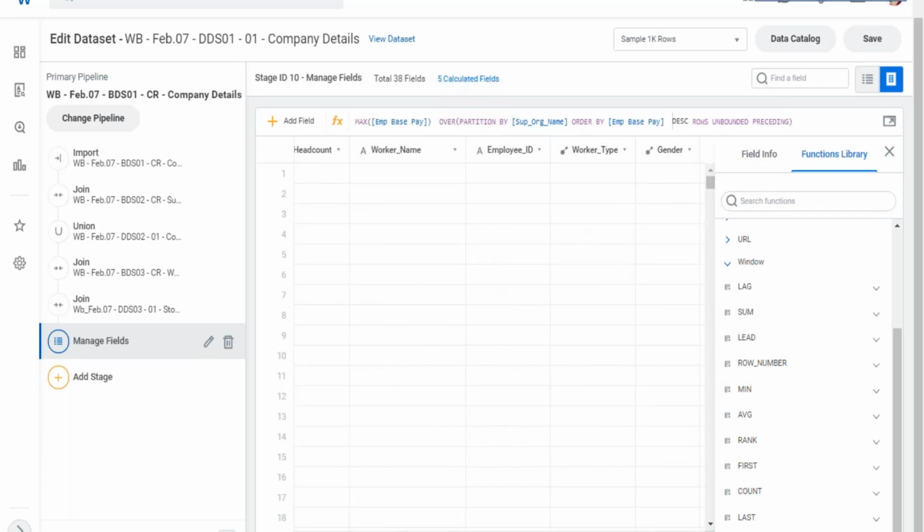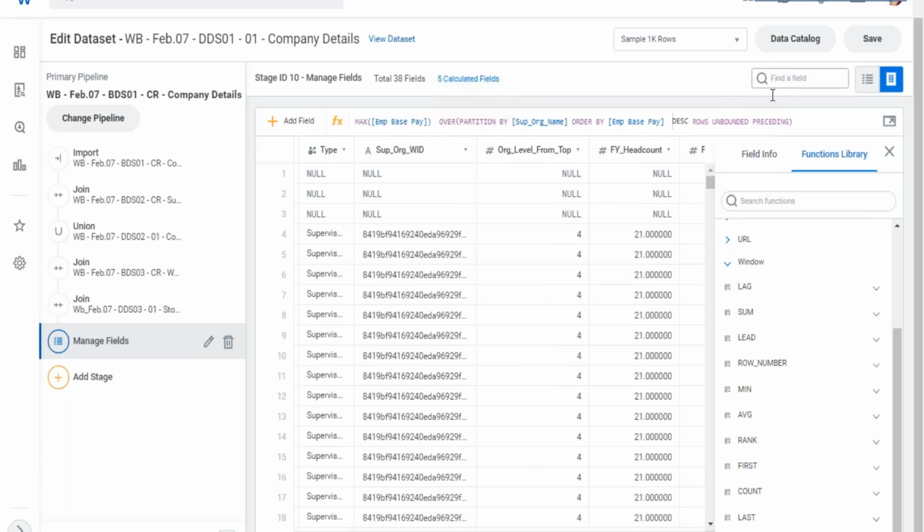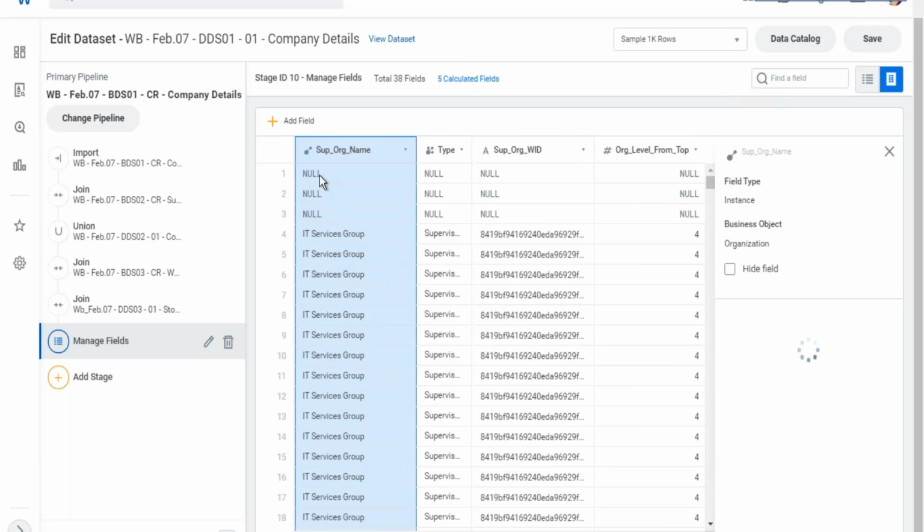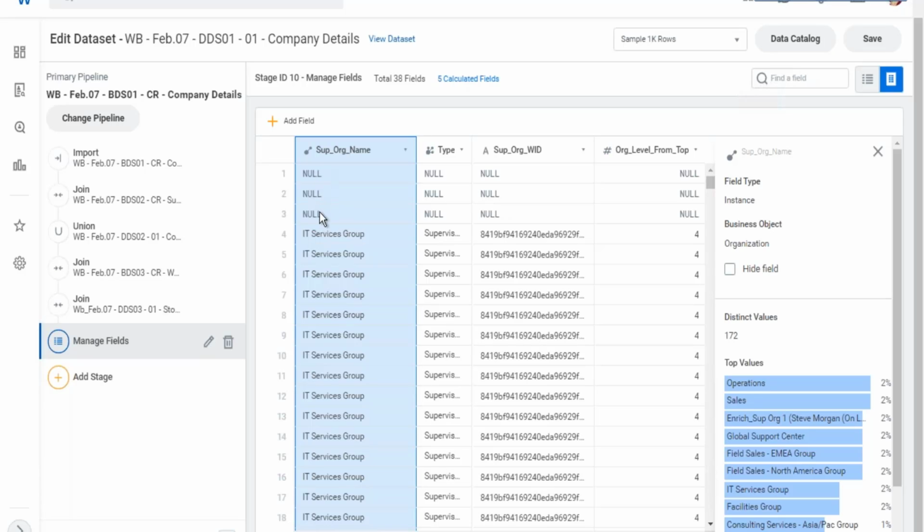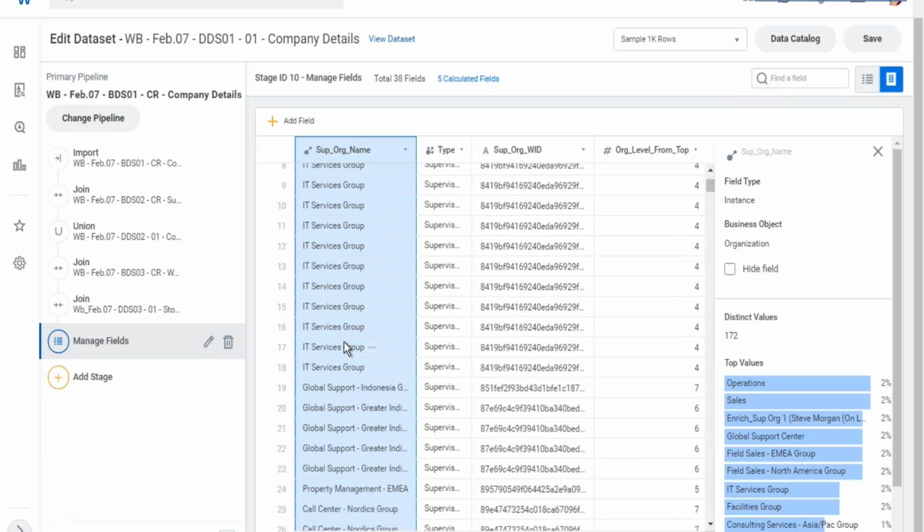Let's quickly check where is my supervisory org name. Okay, so if you see, the first three results are for those supervisory orgs which obviously don't have a name. And then in IT services group, it is again sorting it based on the supervisory org. The reason is we have grouped it by the supervisory org.